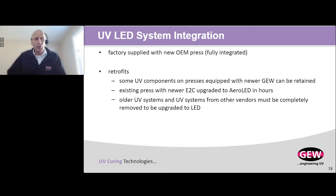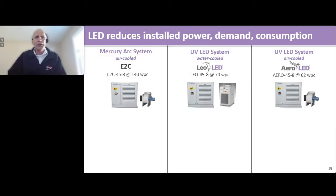In terms of integration, if you buy a new press from a press vendor, that integration will already be done. But if you need to do a retrofit — and we do a lot of retrofits to LED or to arc-LED systems in the field — you should talk to us or any other UV vendor to completely understand what your press needs. We can design and supply all the necessary parts and components needed to retrofit your machine to get an LED solution.